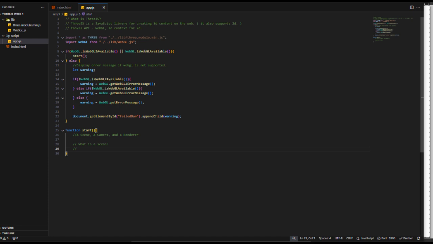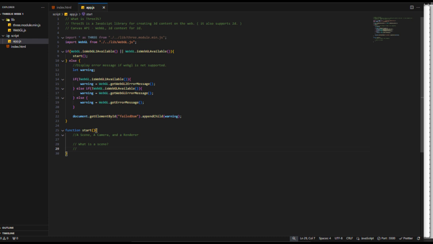What is a scene? Think of a scene as a place where we put all of our objects that we want to be seen. It can be a mesh, like a 3D object, like a cube or a sphere or any other 3D object.